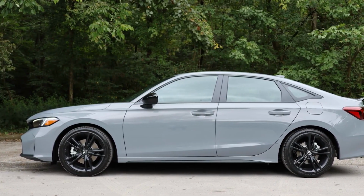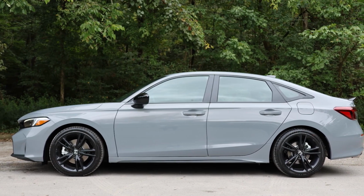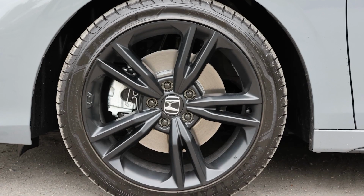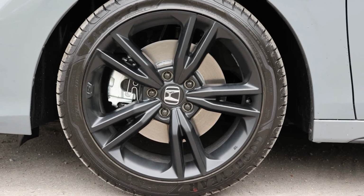Other things worth pointing out in this 2025 model year vehicle is just how they've refined some of the exterior design. Sure, it's not as outlandish as the last generation version of this car, but you will notice some small tweaks here and there, like the way it's got that glossy black surround around the headlights, and the upgraded wheels, which are these cool V-shaped spokes.